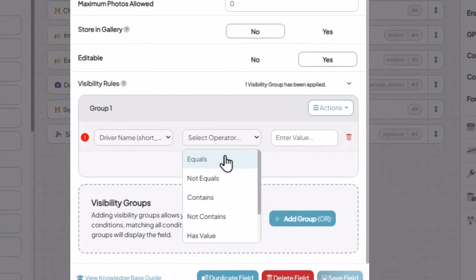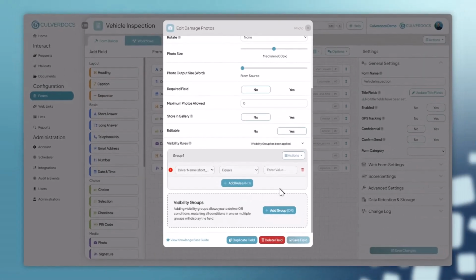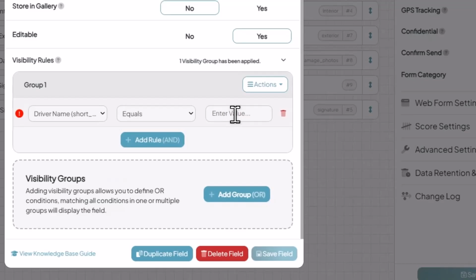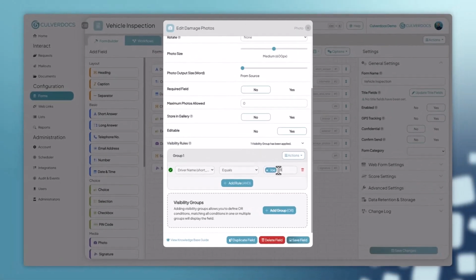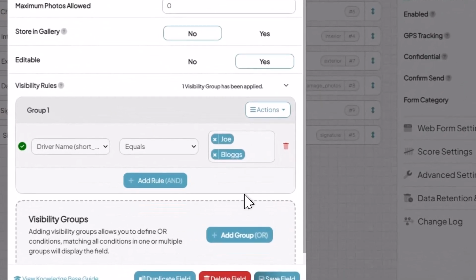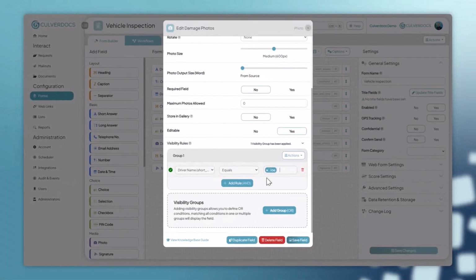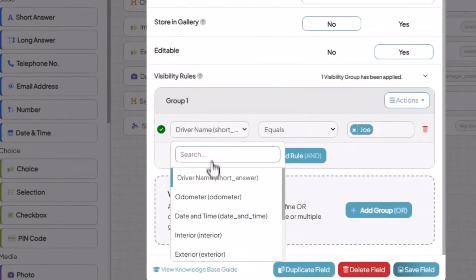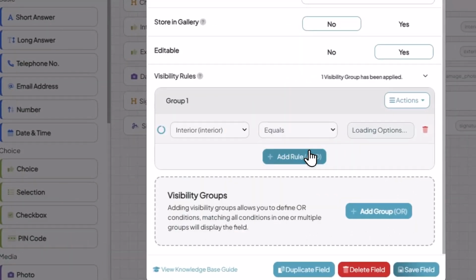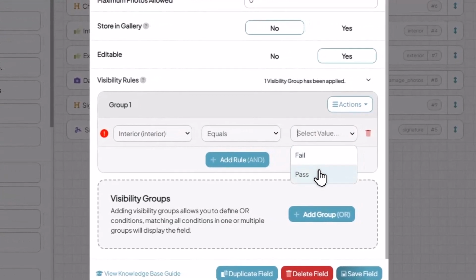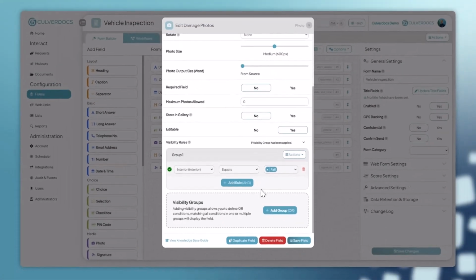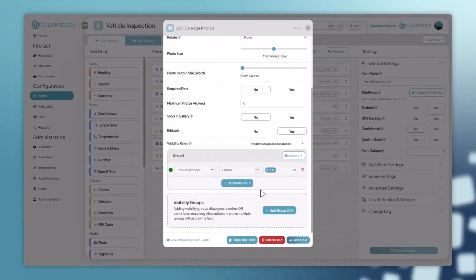Now, setting the operator is only part of the story, as entering the actual value to compare against has been improved too. In short answers, you can type one or more values. Simply press Enter to add or press X to clear the specific value. And when dealing with choice and select fields, we know the exact options that exist. So using the dropdown allows you to easily select from the list without having to manually type the option you're after.